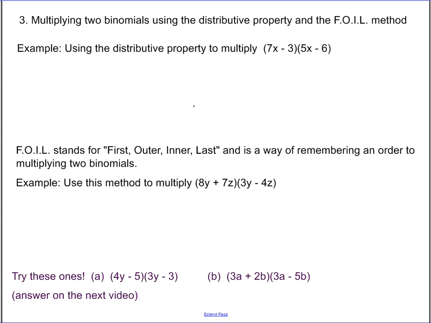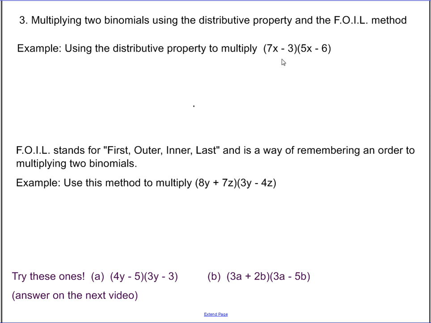Okay, this next bit of multiplication is one that most people are pretty familiar with. So I'm going to try and give it to you in a weird way first, and then we'll go and talk about it in the FOIL method way. I do want you to understand that whenever we are multiplying together two polynomials, whether we've got a monomial times a monomial, a binomial times a binomial, or like we had in the last video, a binomial times some other polynomial, we're using the distributive property, maybe in different forms, but we are using the distributive property.